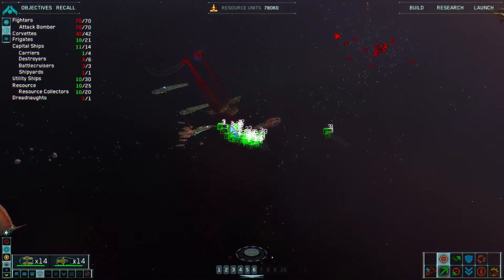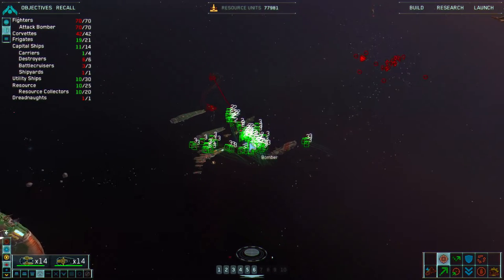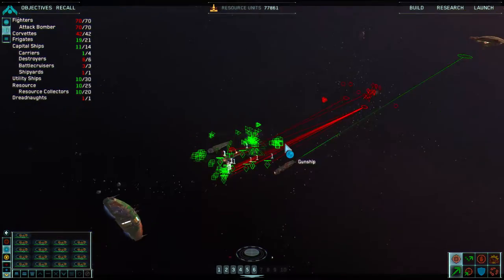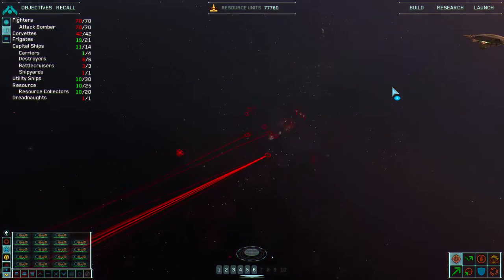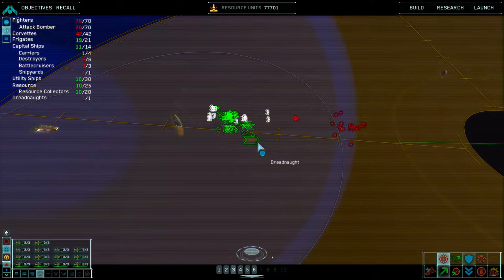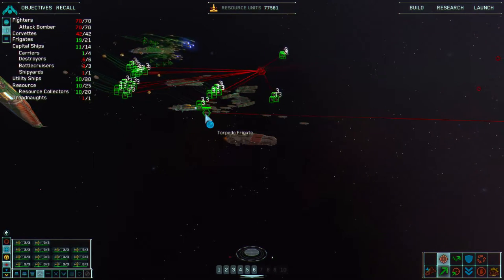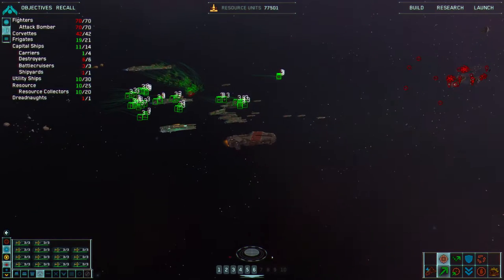Strike group, prepare for assault. Drawing heavy fire. Group 2 reports victory. Don't go too far into that. Group 3 under attack. I just have to micromanage these forces, otherwise we'll never win.